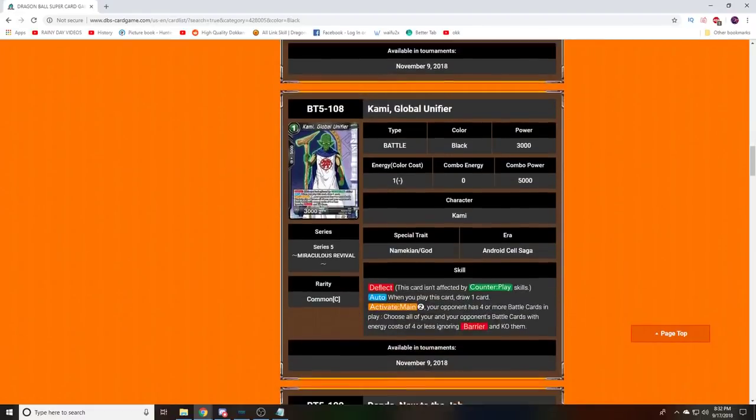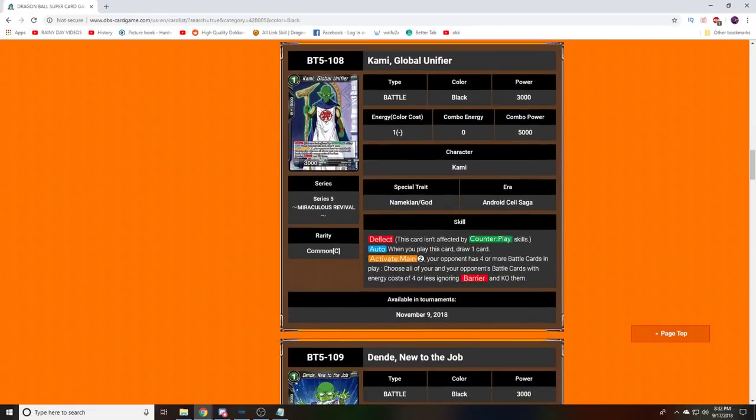The game is changing. You can already see it. So that's pretty cool. Anyways, this Kami here has Deflect. When you play him, you draw a card. So that's nice. He's another one of those 1-drop draw cards, kind of like Time Control Klonoa, Energy Boost Boo, Youthful Bulma, I believe. And there's that.